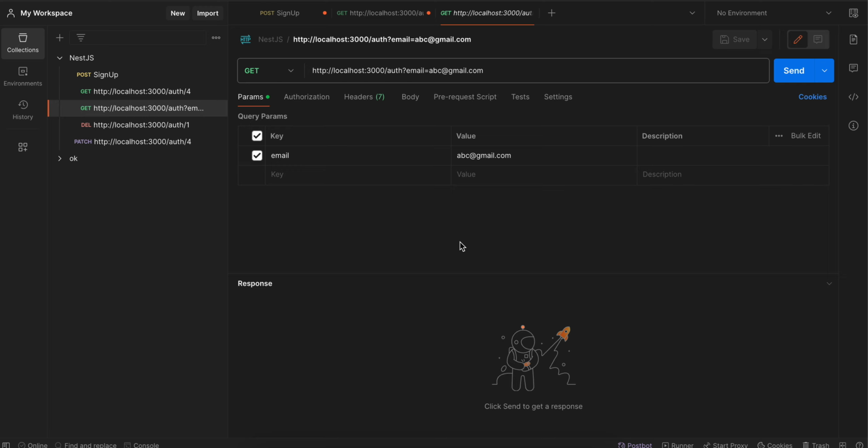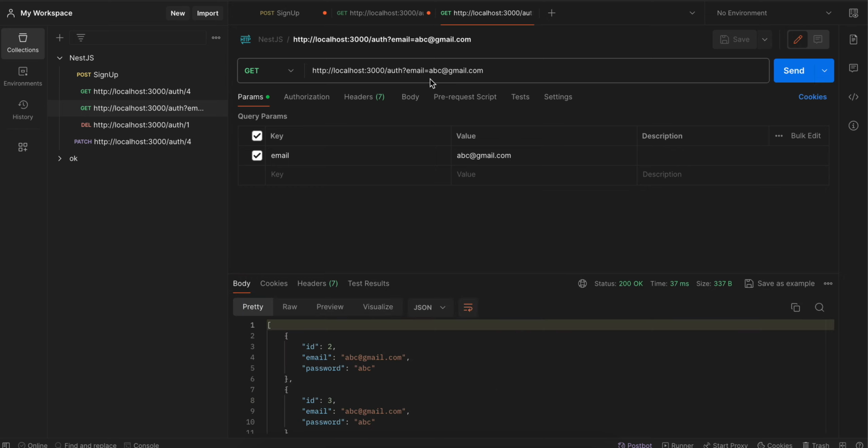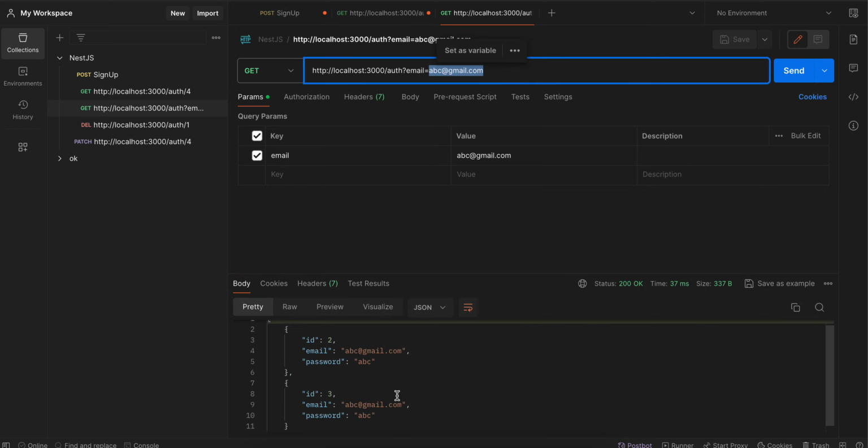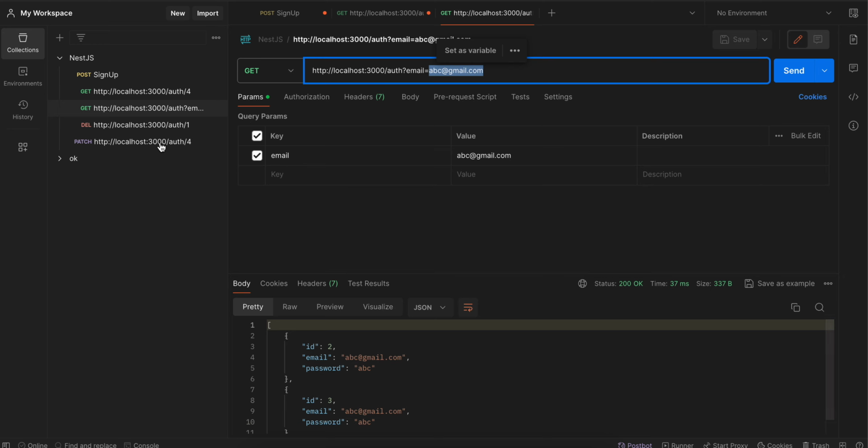Now you might be saying, how can there be multiple users with the same email? I completely agree with that, but the point I am trying to make is that instead of email it can be anything. Just for simplicity I have kept it as email, but it can be, I don't know, whether this user has liked any comment or any particular post, where you get an array of posts, something like that. So here I'm just returning email, and I have already registered this email. So here you can see I'm getting 2 emails in an array.